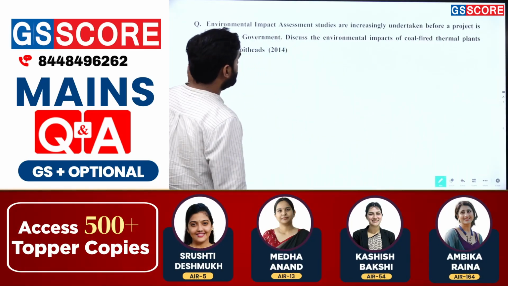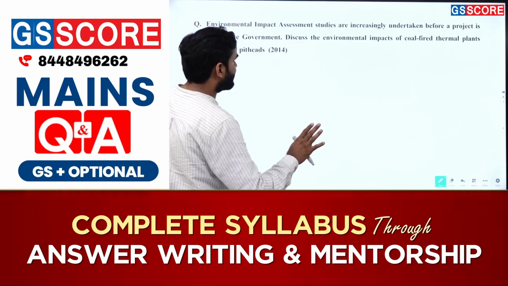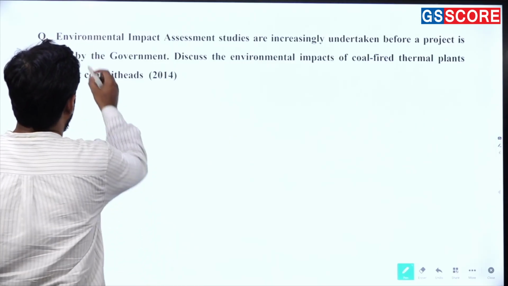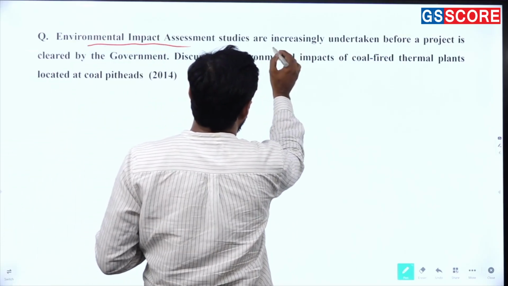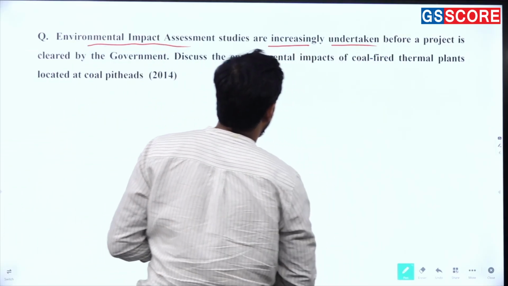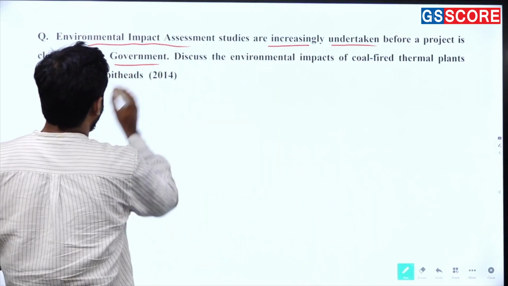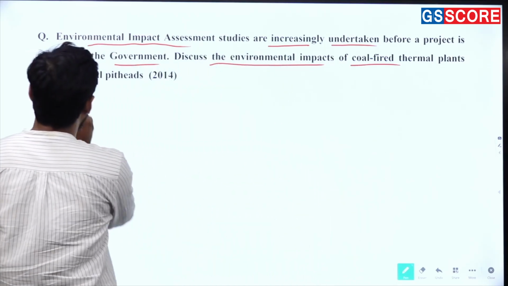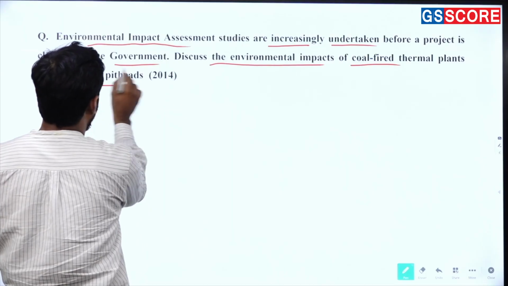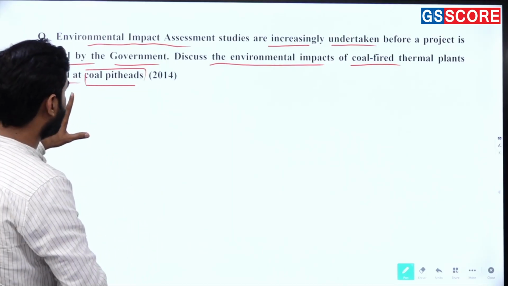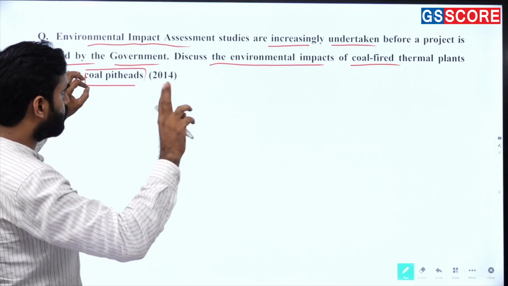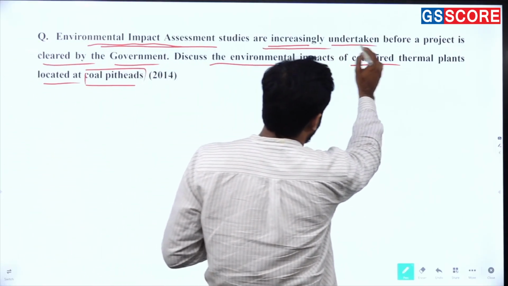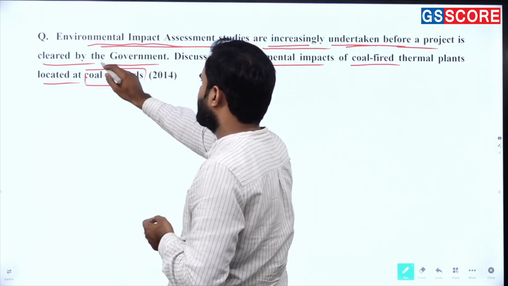First of all, I'm going to read the question. Environmental impact assessment studies are increasingly undertaken before a project is cleared by the government. Discuss the environmental impact of coal-fired thermal plants located at coal pit heads. Getting my points? Now, clearly we can mention that this question has two parts. The first: environmental impact assessment studies are increasingly undertaken before a project is cleared by the government.